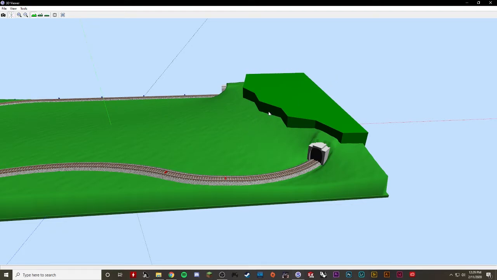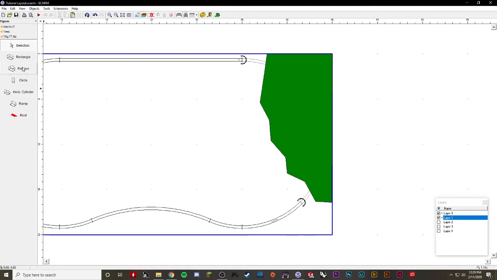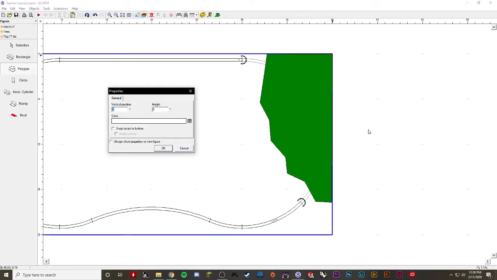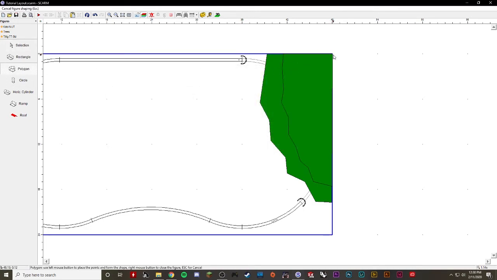If I just put in a 7-inch block, there'd be a pretty big square face right here. So I'm going to build it up in layers, kind of like a topographic map if you were to build it out of cardboard. So let's go in, and I'm going to build in not quite the same features, but close to the edge, and close that. I'll give that one a height of 5, and again the same color green. And I'm going to do it one more time just to give us that height of 7 that I was talking about.